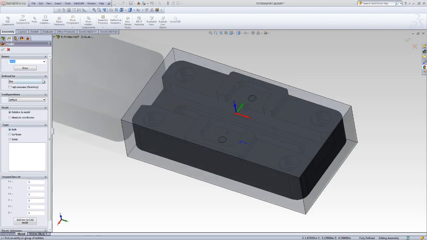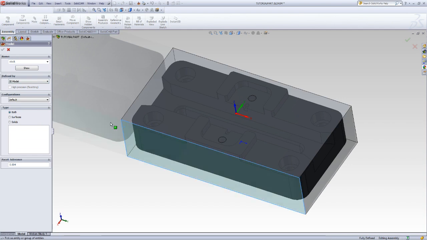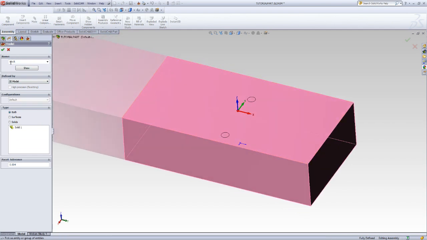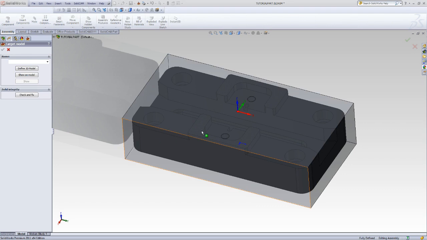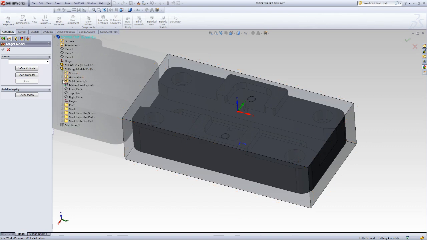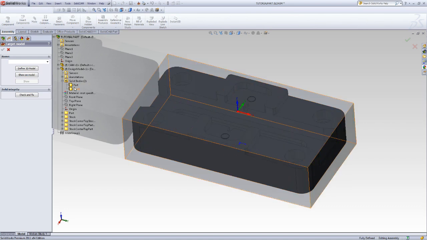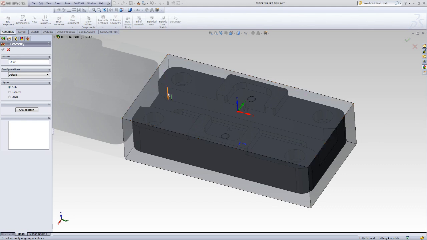Stock model, to define our stock model. Now, since we modeled our stock model, we can use a 3D model here. So I pulled down 3D model, and I'm going to click on that body that we created, hit OK. Now the target. Since the target is inside of our stock body, you may have to select an edge, or depending on your settings, you may have to hide the stock body. You can hide the stock body by coming over to this quick view over here, go down to your design model, find your two bodies, and you can hide the stock so you can pick the target. In this case, I don't need to do that because I can define my 3D model and just pick an edge of my target.